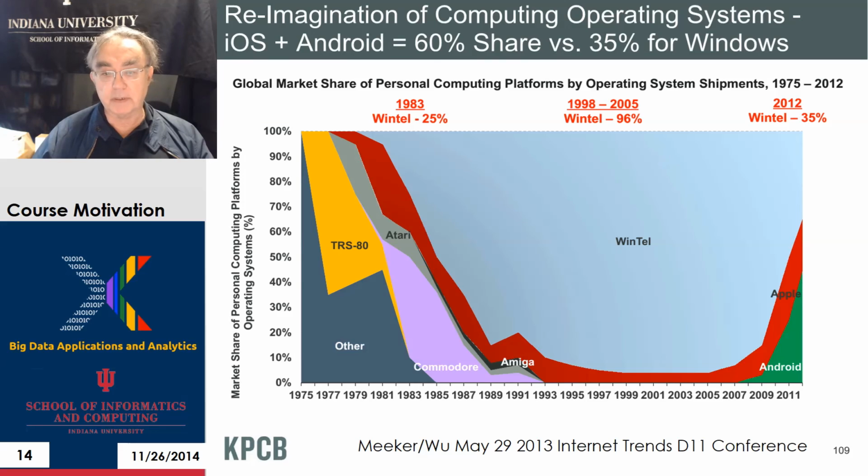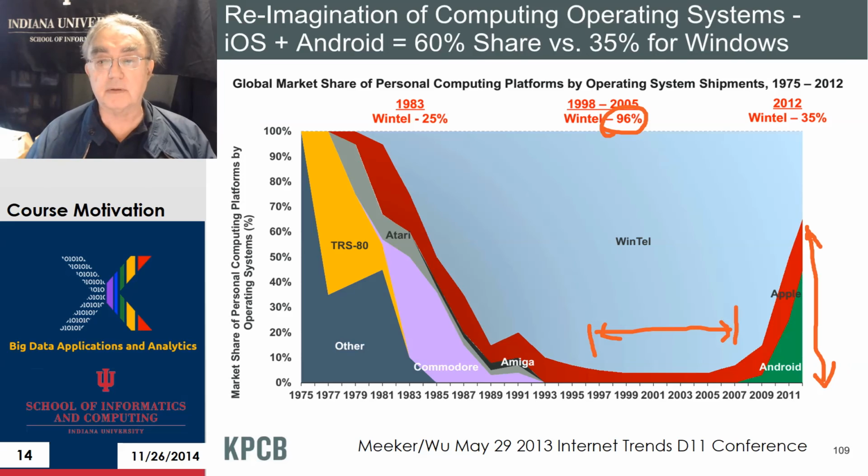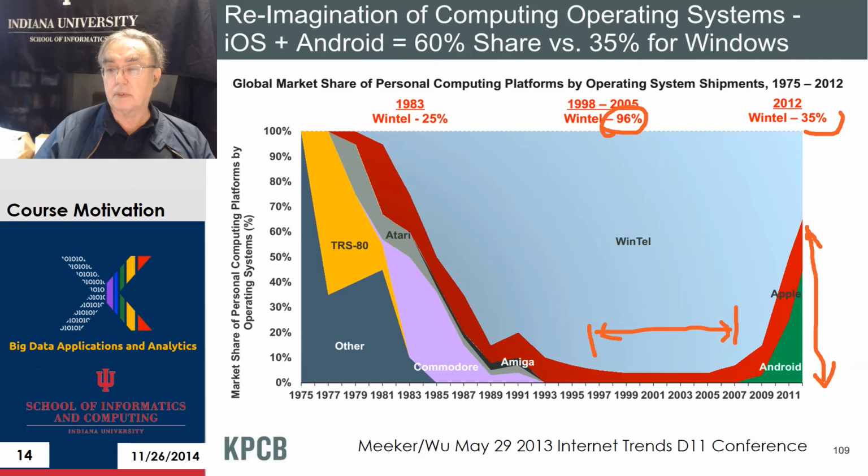And here we have another variant on the operating system picture. The previous graph was only for smartphones, and here we have the overall world. And we pointed out there was a big period here from maybe 97 to 2007, where we had a dominance by Windows. And since then, we've had this drastic surge because of all the smartphones running Androids or iOS, Apple. And Windows has gone from 96% in this sort of important period of the early growth of commodity computing, down now only being a third.